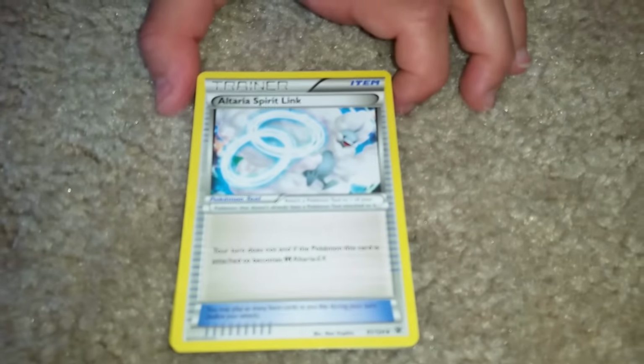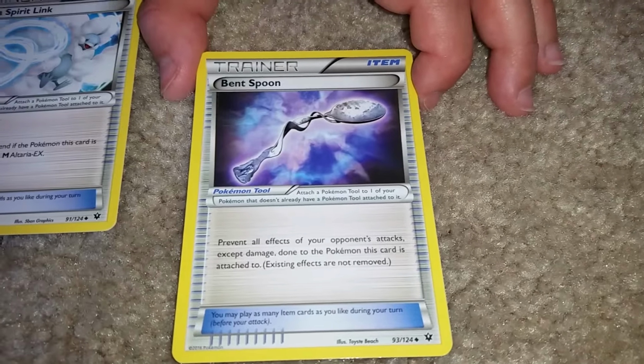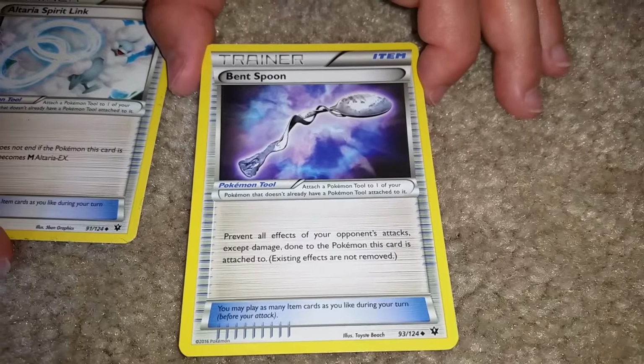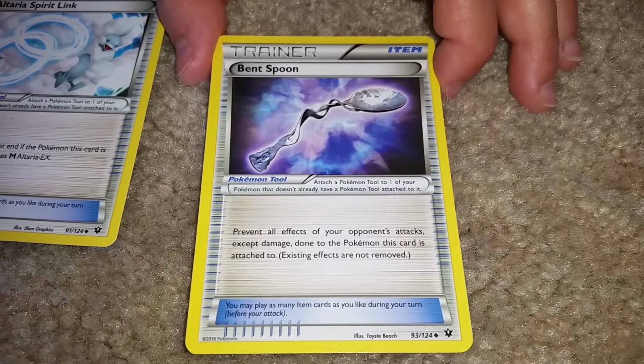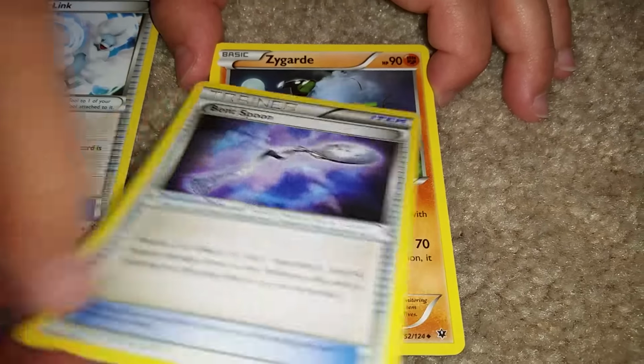All right, so what do we have here? We've got a Mega Altaria Spirit Link. Oh, the bent spoon. I love that. That's a hallmark card of this set. What does it do? Prevent all effects of your Pokemon's attacks except damage done to the Pokemon this card is attached to. Cool.